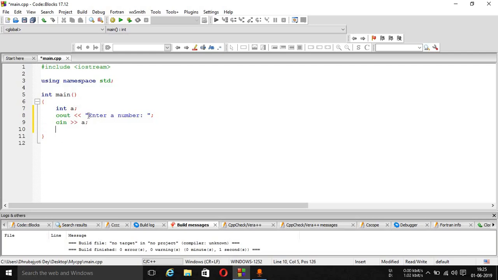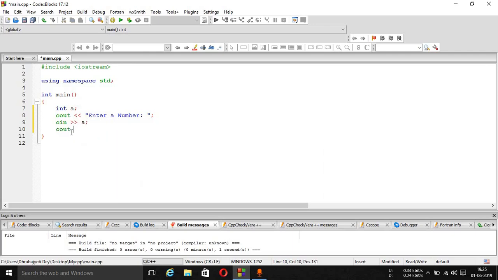Now whenever the program runs, it will pop up with a message asking the user to enter a certain number. Let's capitalize this n. So asking the user to enter a certain number, and let's say the user enters 2 or maybe 3 or whatever, that particular value will be stored inside this a variable. After the user enters the value inside this a variable, you can do whatever types of operations you want. Let's say I'm just doing a simple print statement.